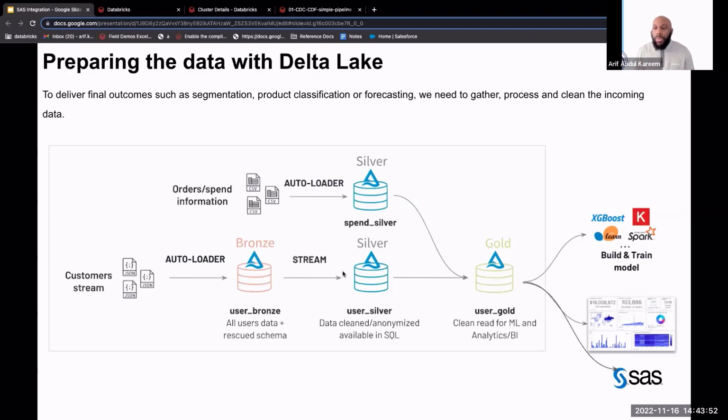And then what I would encourage is that when you get to your silver table, you then take maybe a subset or a filtered set of that data and produce a gold table that you'll analyze in SAS. You can also start to run your machine learning directly in Databricks notebooks, or using AutoML, which we didn't get a chance to go into today, or start doing some dashboarding or SQL queries inside of Databricks SQL.